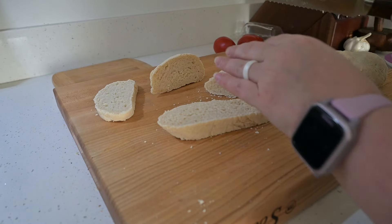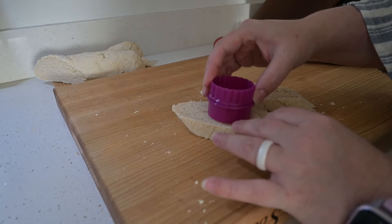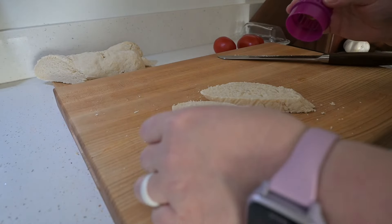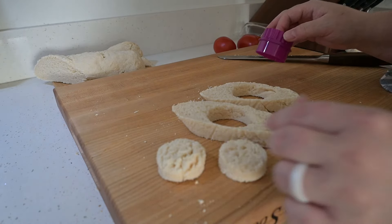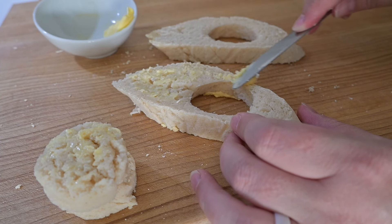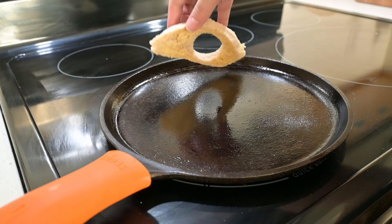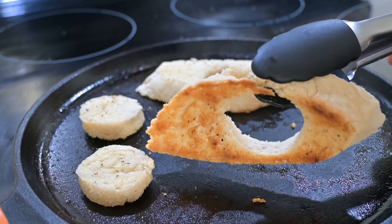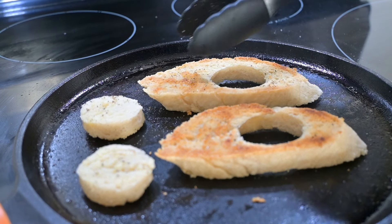I ended up cutting off a couple of big thick slices, and then I found this cookie cutter — I was thinking at the time this cookie cutter looks a little small, but I went ahead and used it anyway to cut a hole out of each slice of bread. Then I took some softened butter and smeared it over each slice of bread, including the little holes, and naturally topped it with salt and pepper. In a cast iron that I had preheating, I put each of the slices of toast in, including both of the little holes, and cooked them until they were a nice golden brown on one side, flipping them over so they could start browning on the other side.